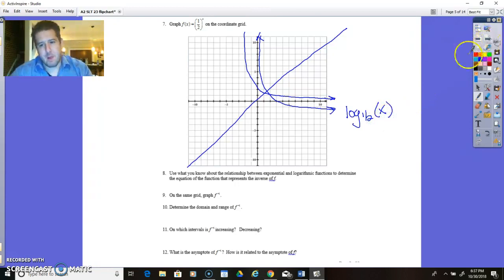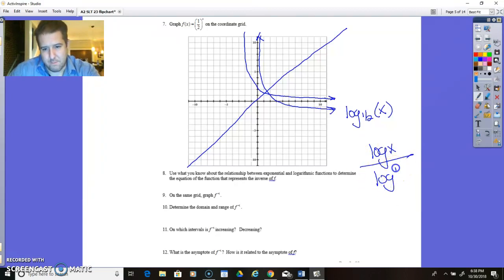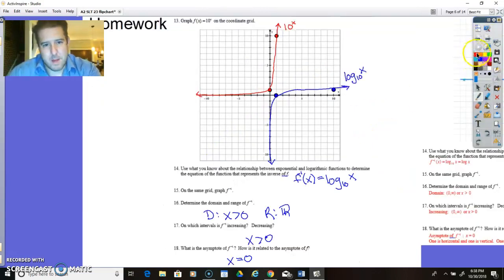Okay, now keep in mind that you can't put this in the graphing calculator, because the graphing calculator will only graph in base 10. So if you want to do that, you have to change it to base 10, and the way to do that would be log of x divided by log of 1/2. So if you do that, then you can put it in the graphing calculator, and that will graph this for you. But it has to be in base 10 because that's the way everything works.